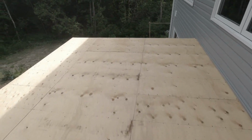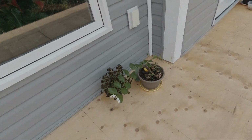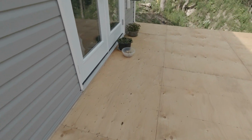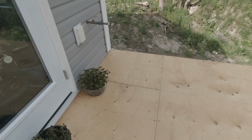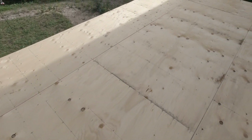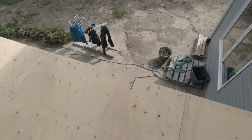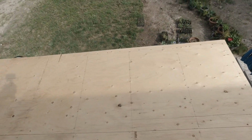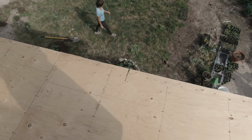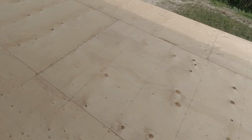So this is what the top side looks like as of now. Noon's already moved in with some plants, which is always a nice sign. It means we're getting close to being done. The plywood is all done, down, screwed and glued everywhere, tongue and groove plywood. Routed around the edge to make sure it's flush everywhere for the finish. Marked out where my posts have to go, so that I can put extra blocking underneath. So now it's just a matter of waiting for the guy to show up with the Duradec.